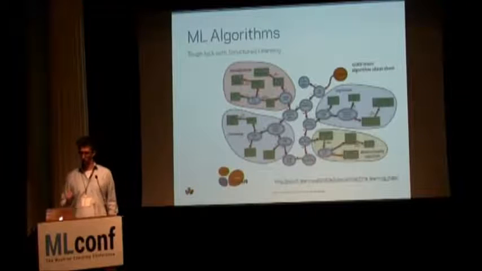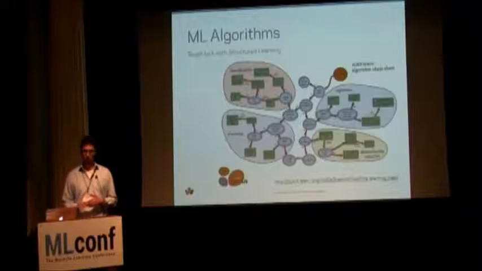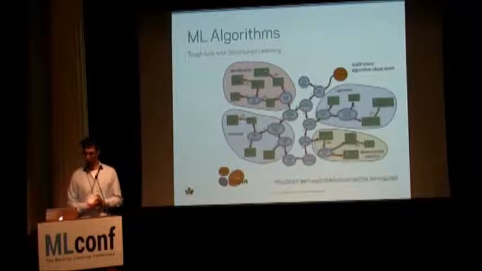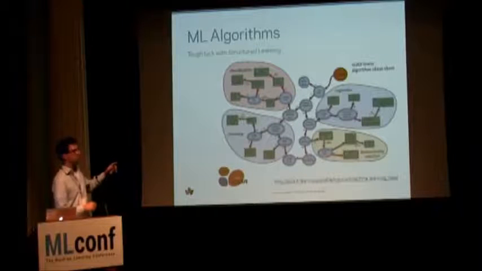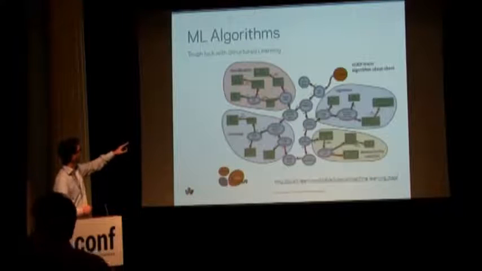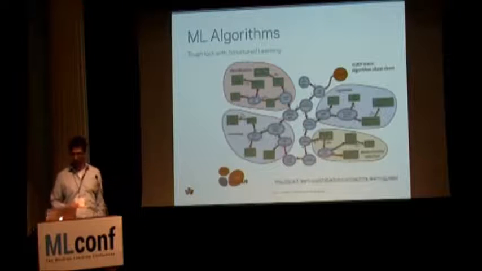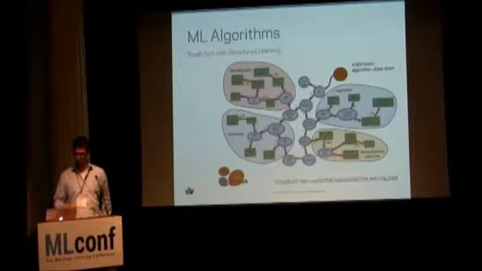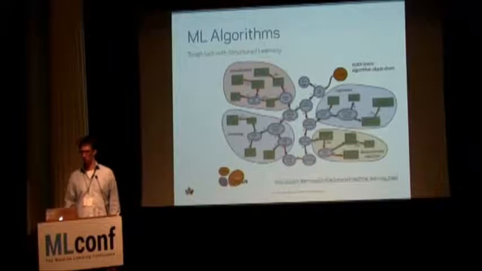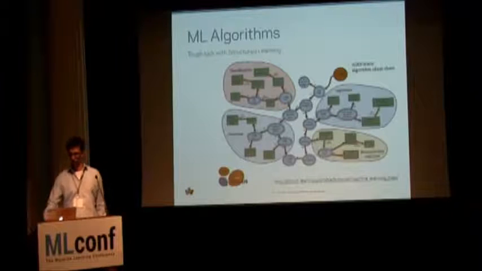The input is a document — one HTML page — and the output is: this is the title, this is the author, this is the date, this is the body of the article. If you have this kind of problem and you follow the scikit-learn cheat sheet, you end up at 'predicting structure — tough luck.' And that is exactly where we are with this problem. So I spoke to a couple of people about how to attack it, and we'll walk through how we didn't use the standard approaches here, for various reasons.